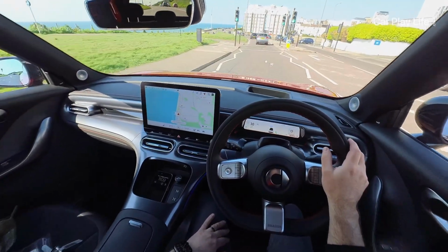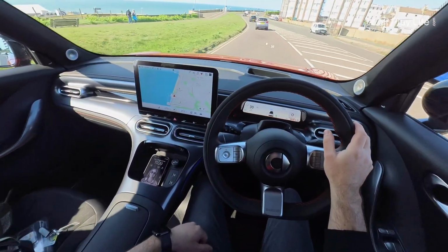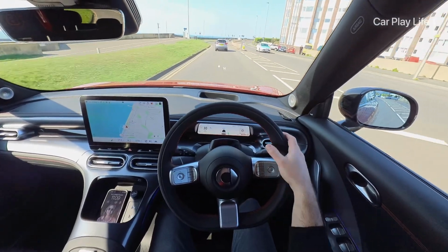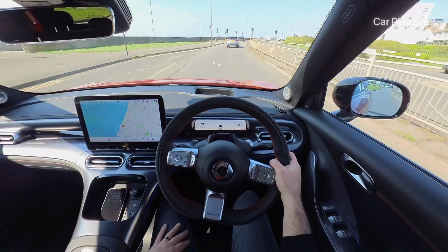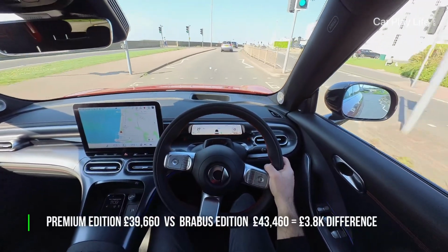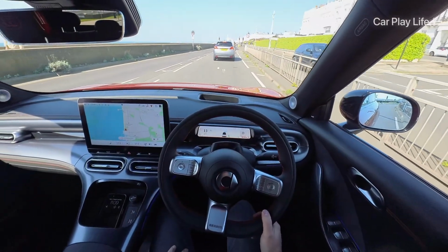Yeah, I'm impressed. It's even got the sellotape film on this one, so these cars do sit around for a while apparently. Don't know if that's a good or a bad comment to be made from the dealer. It means that they're not being sold, but this is the Brabus more expensive version, so I'm not quite sure how much that is. I'll put that down below, but I'm expecting it to be a little bit pricey for what you get.